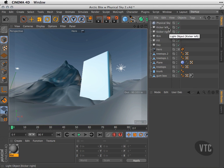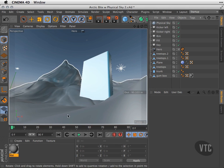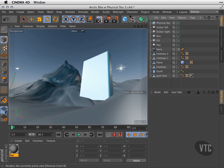Then, when that's all done, we're going to add a physical sky, and we're going to customize the settings so we have a very nice cold feeling in our scene. I'll go ahead and do a render for you.